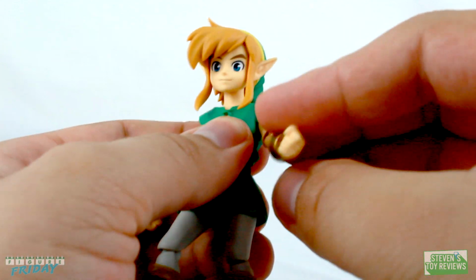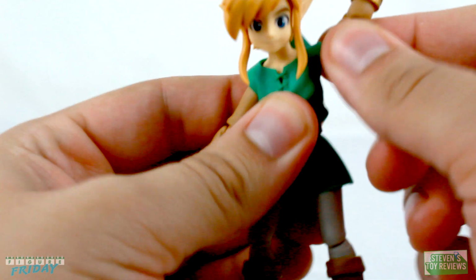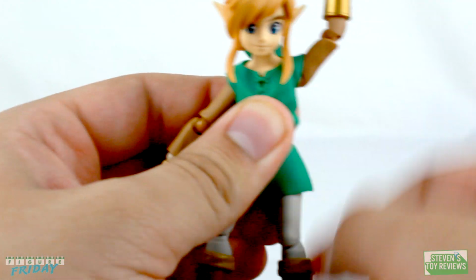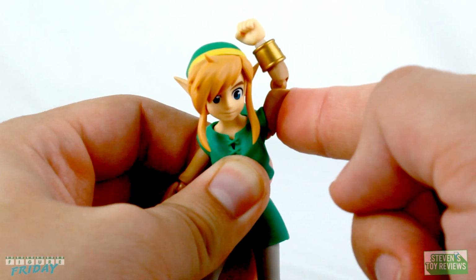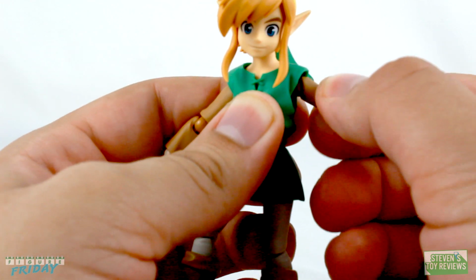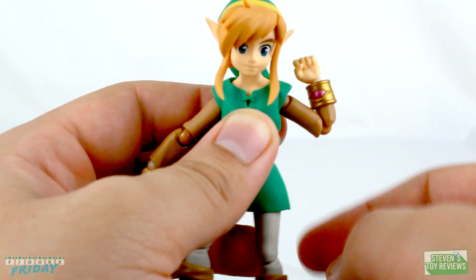But do keep in mind that on the box, it shows that Link can raise his arms directly up. Due to the sculpt, that is not possible, aside from just this. They show it straight up like that. Nope, you're going to end up breaking it, so that's not possible. Now, because of that, there's also a bicep swivel there. So that's cool.